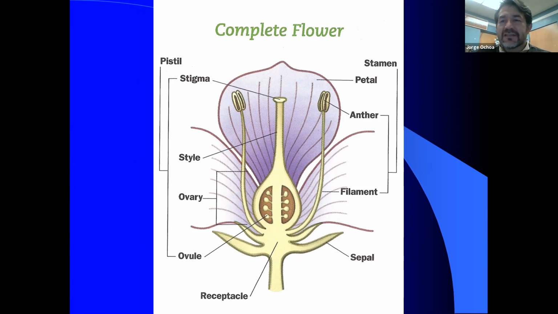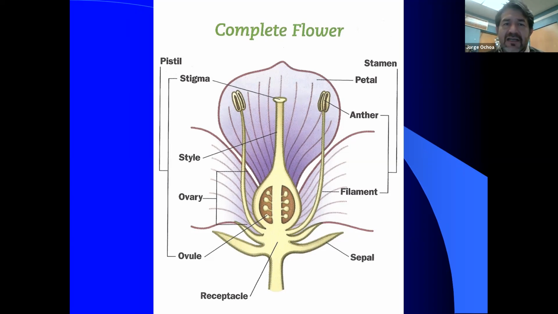As we progress through the lecture, I want to encourage you to memorize the flowers, memorize the different flower parts, because we're going to see them a lot throughout this class. The flowers are going to have similar features. Not all of them are going to be the same, and that is what happens as the plants evolve and change and come into their own. They may have changed their flowers in response to the environment or in response to a specific pollinator that happens to be in the area.